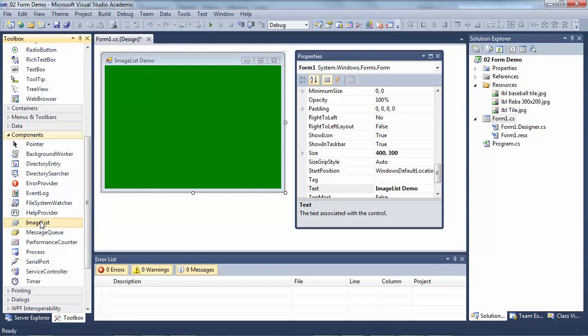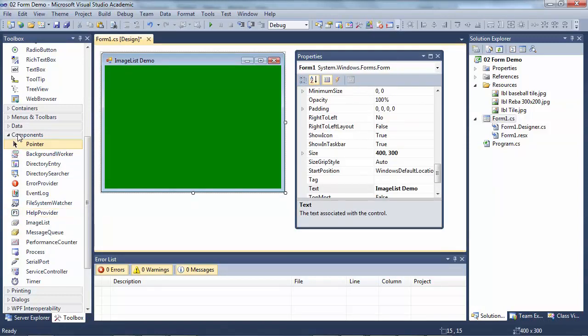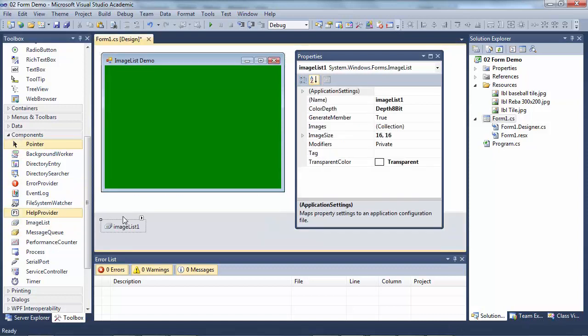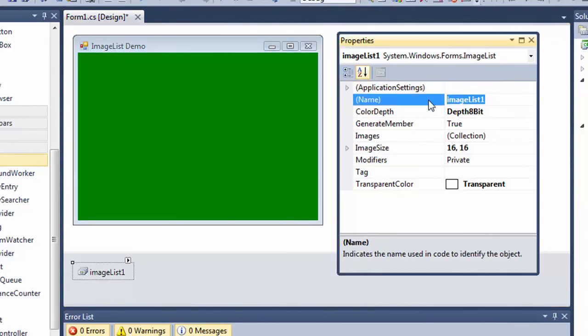Now, this is not a visible control, so it doesn't have to go on our form. In fact, if I drag it onto the form, nothing appears there, and it gives me down in the area called the system tray this link to my ImageList object. I'm going to go ahead and delete that for a minute. I can also, in the components, simply double click on it, and that will create that object in the system tray as well. Not a whole lot of properties here for an ImageList. We're going to look at two, other than, I guess, you could name your ImageList. Let's go ahead and do that. I'm going to use Hungarian notation of img, and I'm going to call this imgDice.